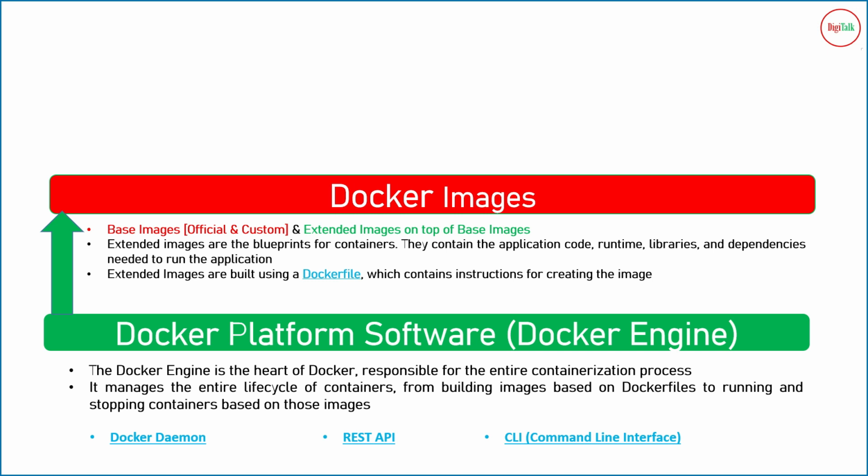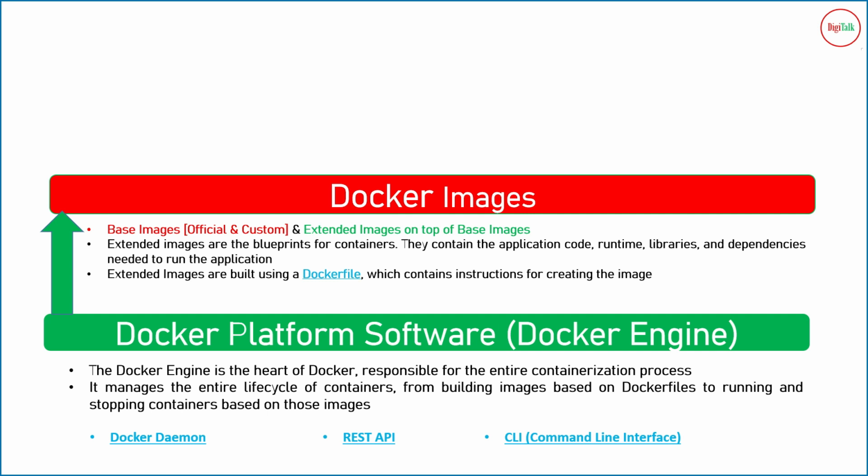And once you are doing the customization in the images, that means you are extending the images for certain kinds of customizations, right? For example, if you have downloaded a pre-built Nginx web server software image from the registry, after that you may have to copy your application code, website code inside the image of Nginx before starting your container. So that means you are extending that image which you have downloaded from the registry for your custom applications. So this is called the official, custom, and extended images.